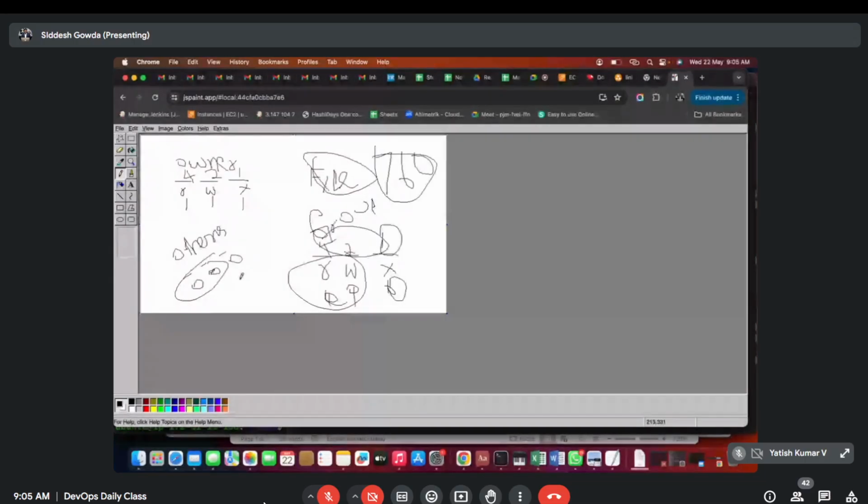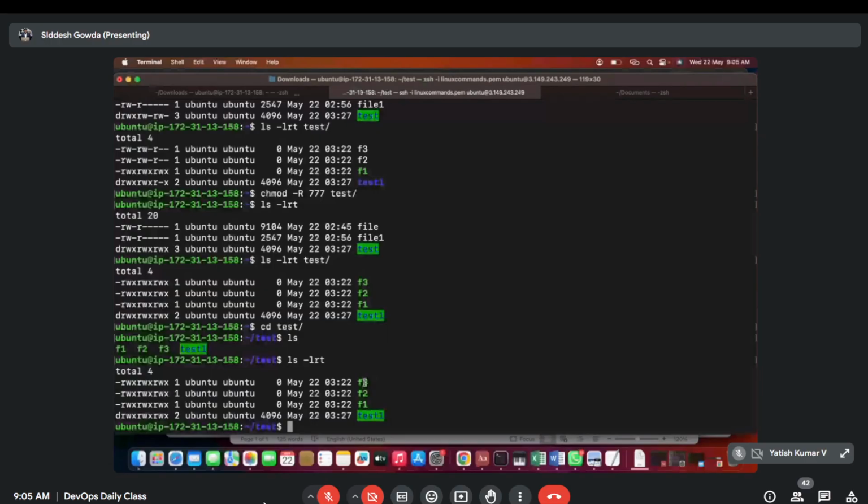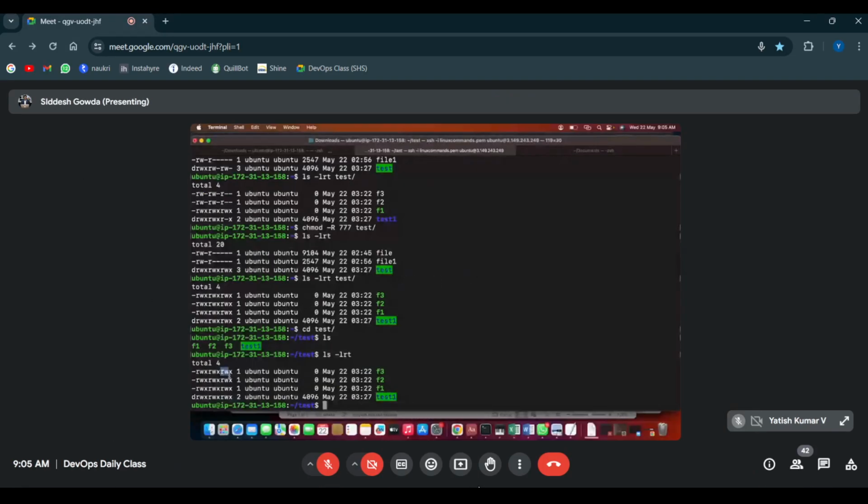I don't want to touch read and write. I want to change only the execution permission for this file 3. If I provide 700, then these two will also become 0, meaning they lose read and write permission.